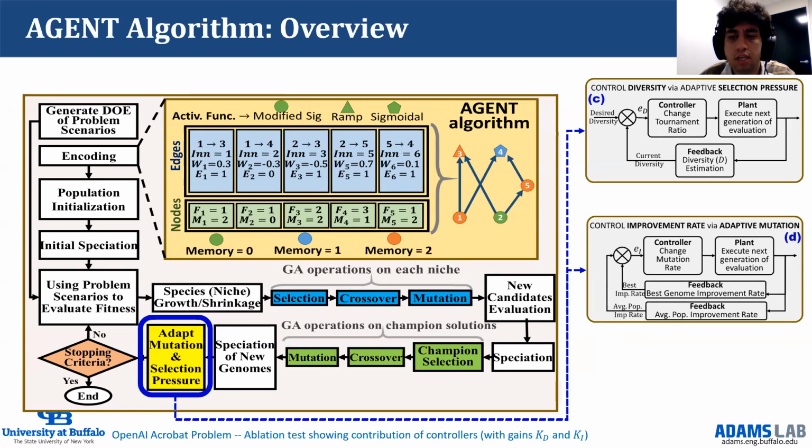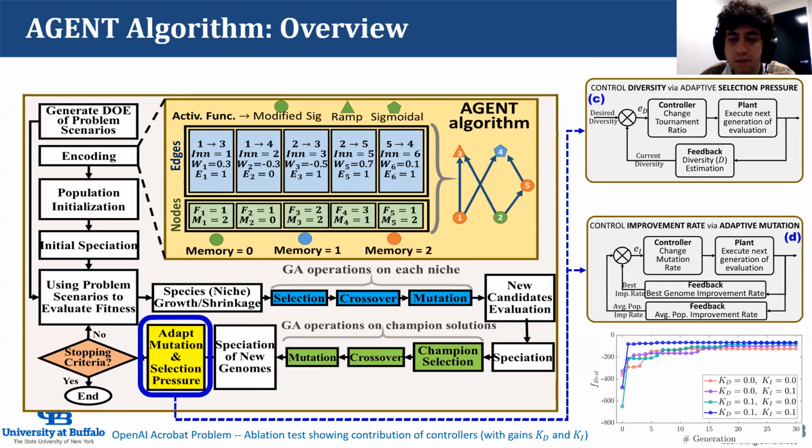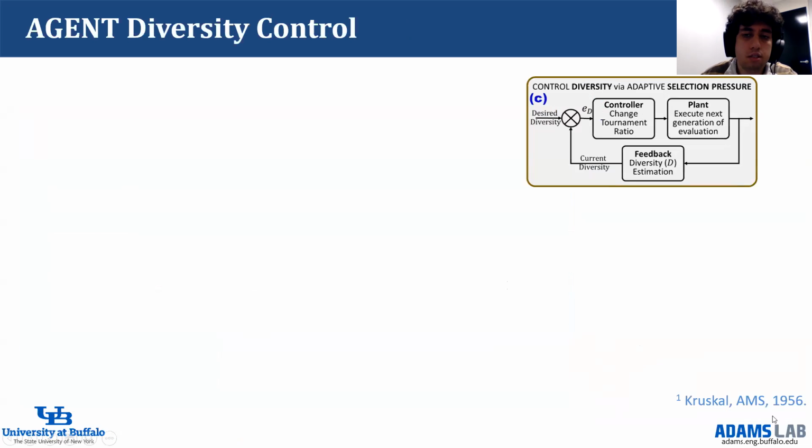And everything that we can rely on is just pure mutation, which is not a good idea. So we try to control both of them. I won't go through the depths of these results, but we have some empirical evidence that it shows controlling them is actually useful. So how do we want to do it? First, we want to control the diversity, but before that, we should define the diversity.